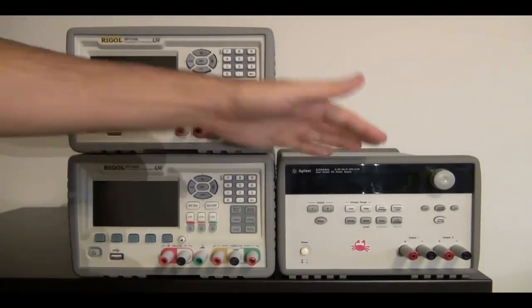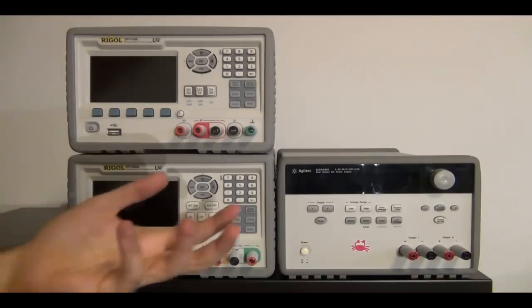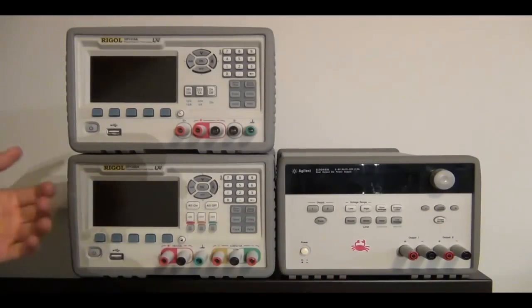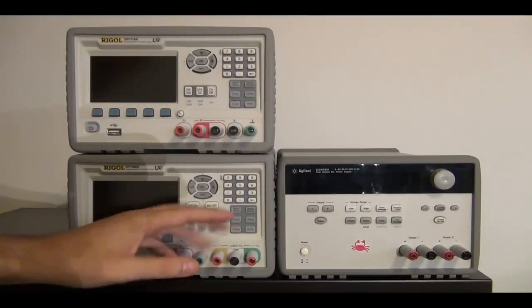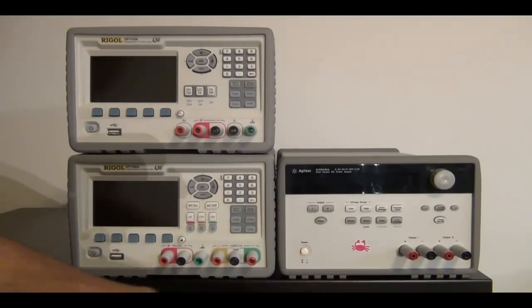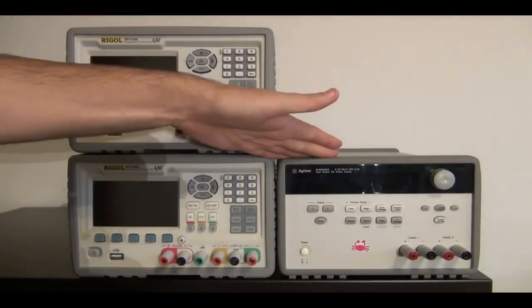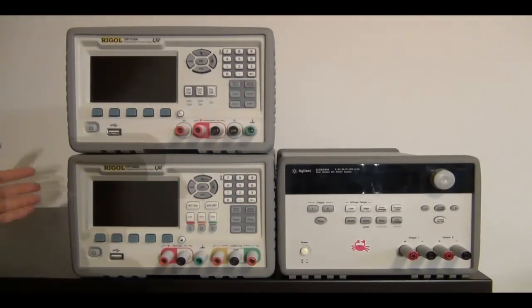But of course, no matter what you do, you cannot compete in terms of ease of interface when you have a large LCD screen on one side where you can enter numbers and quickly change the things that you want. So in terms of interface, by far the Rigol power supply has taken it to the next level. So I expect that all the newer Agilent supplies, perhaps in the future, to probably take the same approach because it's just so much easier to use these power supplies. So I'm going to flip one of these guys back so you can see what kind of interface is available from behind the power supply.